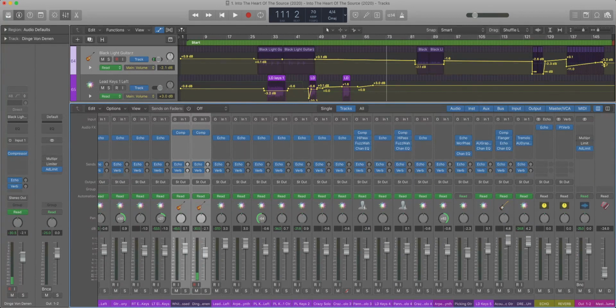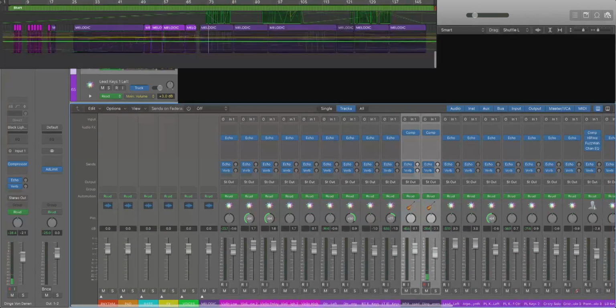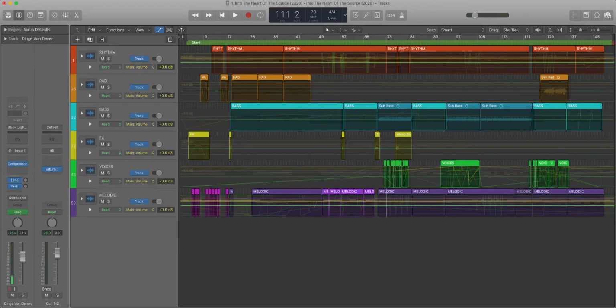I don't intend to use any of these things. They look useful for mastering, but I tend to do mastering in a separate Logic session. Okay, so good. So that's cleared that up.